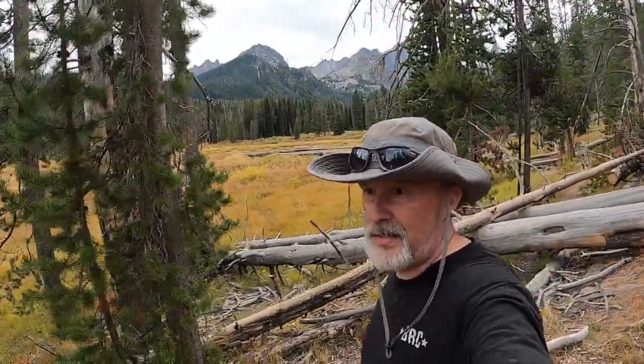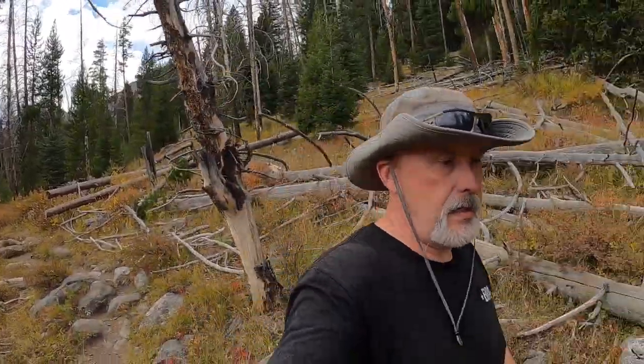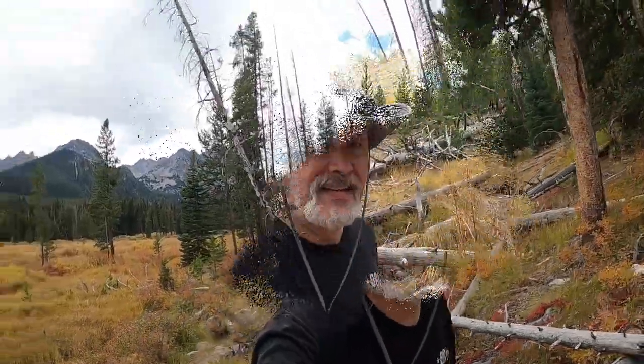All right, we made it out to the end of the trail, at least where AllTrails says is the end of the trail, and we are headed back, but we're not done for the day. We're going to take you along with us on a couple other adventures we've got planned, some exciting, some not as exciting, but I think still of interest to anybody who might be headed in this area. I'll have my phone and the GoPro out for the hike back, but I may not film a whole lot heading back since it's the same as coming here. If I see anything, I'll pull out the camera.